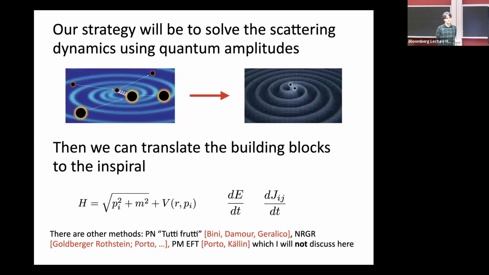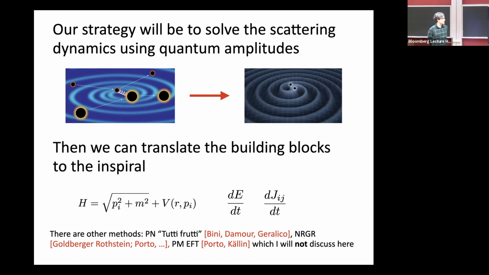Okay, so the strategy will be the following. In particle physics, we don't study bodies orbiting each other. What we study are things scattering, things coming in from infinity, interacting in some finite region of space-time, and then going off to infinity again. That's what we measure at the LHC. So instead of the in-spiral problem, we're going to consider a different problem, which is the problem of two compact objects scattering gravitationally. So this is a classical scattering of two black holes or two neutron stars, coming in from infinity, interacting and going off to infinity. And then I will try to understand the physics using that process, using my tools from particle physics, and then translate what I learned to the binary merger problem.